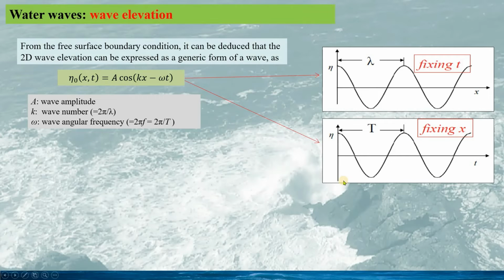Here, we may ask a question. If we have an expression of the water surface given in this form, then why do we need to study the water wave further? The answer for this is that from this expression, for a given wave amplitude and the frequency omega, these two parameters are the normal input for a given wave.